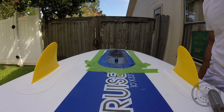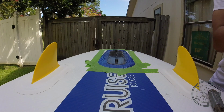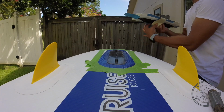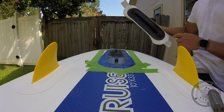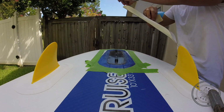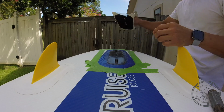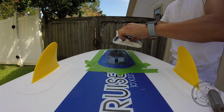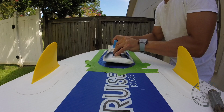Now, with the second coat installed and dried, I prepare the fin box for installation. I use the duct tape to move the fabric out of the way so I can center position the fin box right on top of the base plate. This will help prevent the fabric material from accidentally contacting the glued surface of the SUP. I want to control this as much as possible so I can use my plastic spreader to smooth out the fabric and avoid any unnecessary creases or air bubbles.